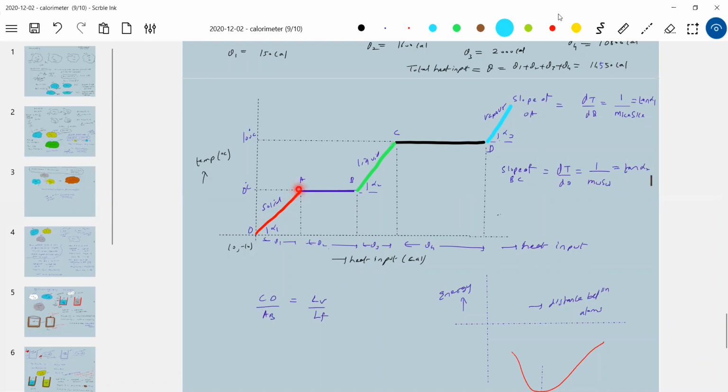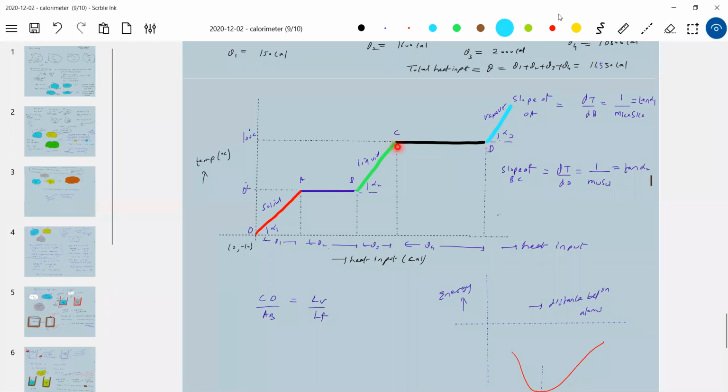Then at one specific temperature, what happens? The distance between atoms will increase, then it becomes a liquid. Then again you start raising the temperature, and again the atoms move more rigorously. Then at one specific temperature, what will happen? The substance will change its state from liquid to vapor.